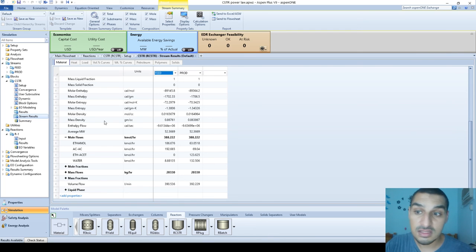And you can test the effect of temperature. You can test the effect of many parameters if you are interested. And this is something that we can do using the sensitivity analysis that we mentioned before. It's going to be a good exercise that we can do in the next video, inshallah.